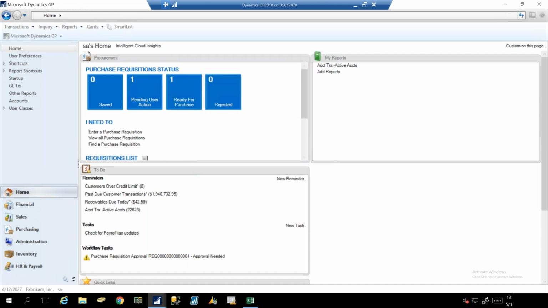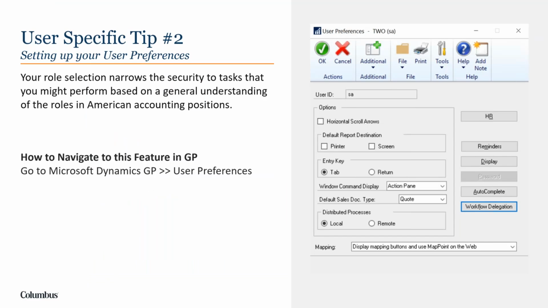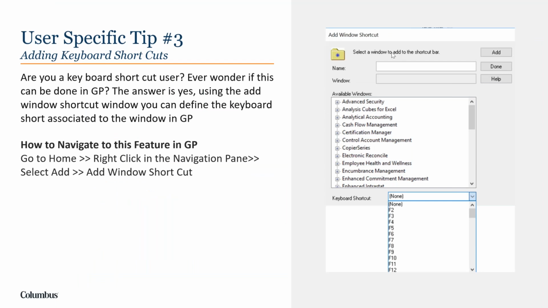I'm going to go ahead and close this down. And then I'm going to move over to our third tip that's user specific. And that's keyboard shortcuts. So if you find yourself, I know I've run across this several times with customers, that they'll ask me, I'm a keyboard shortcut person. So I like to use my keyboard frequently. I like to be able to hit F4, for example, and I want to be able to see my general transaction entry screen. Well, GP allows you to do that, and I'm going to show you here real quickly how you can do that. Going back into my virtual image.